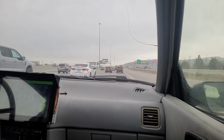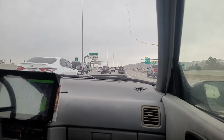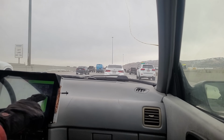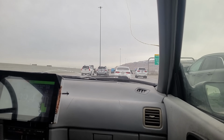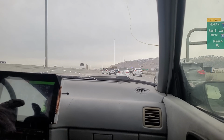So with the slowdowns here, again, I'm just using the coast to regen, staying in 5th. I'm not going to stall. Already gone about 5 miles. My range is now below 30. Again, this is worst case highway driving in the cold winter. I've seen this up above 50 in the summer.